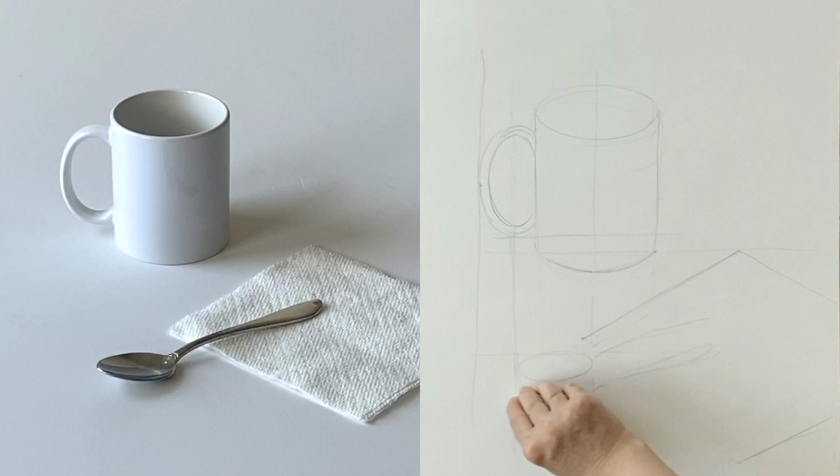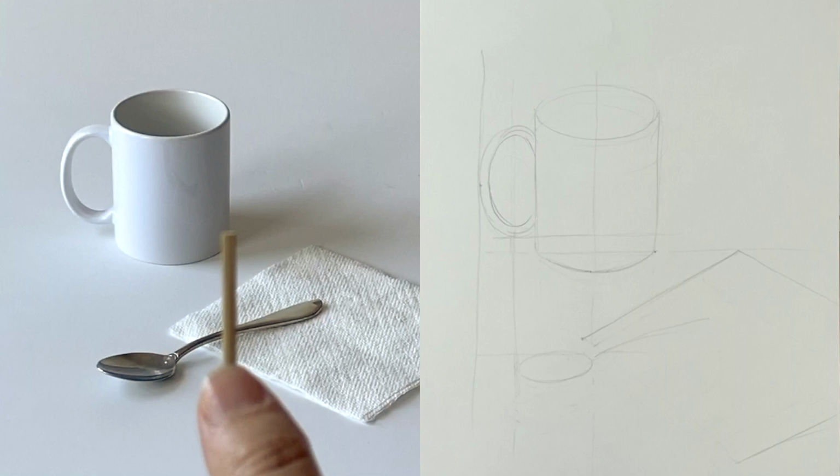So I'm moving on to my next measurement, and this one's just a little bit more complicated. So I want to see how low that bottom corner of the napkin should be. So I'm going to take the height of the cup, and then I'm going down once, and I see that corner is still further down. So I'm going down to the organizational line of that corner of the napkin. So I need to go about a quarter more. So I moved once and then a quarter more.